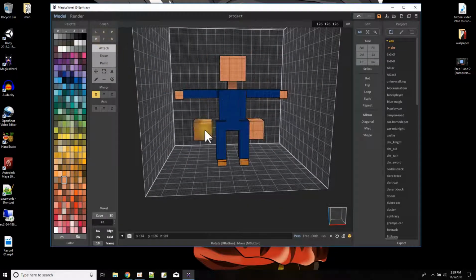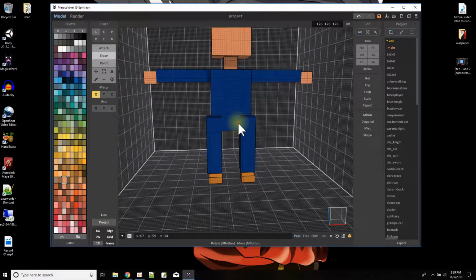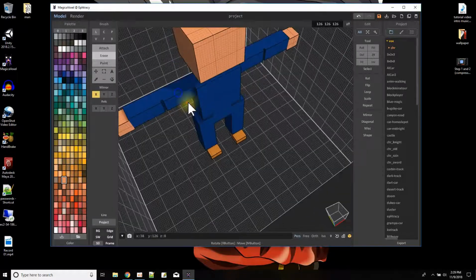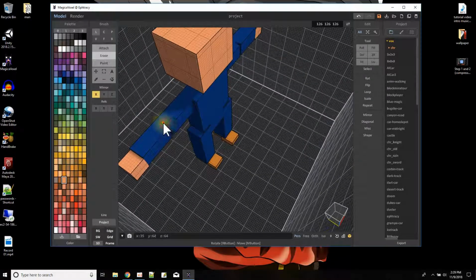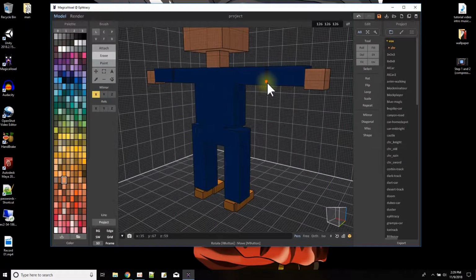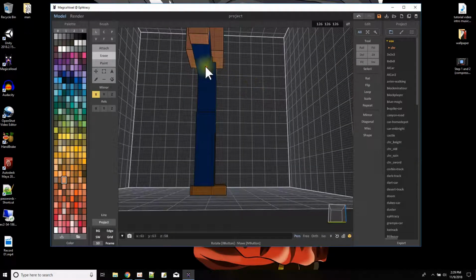So now I basically have the general outline of a T-pose. There is one thing though, when the model has this solid shape going across, it's not going to be able to bend nicely. So I just want to pick the line, erase, and I still have my mirror on. I'm going to etch out a line in the arm where his elbows would bend. Okay. And you can see it's doing it to both sides.